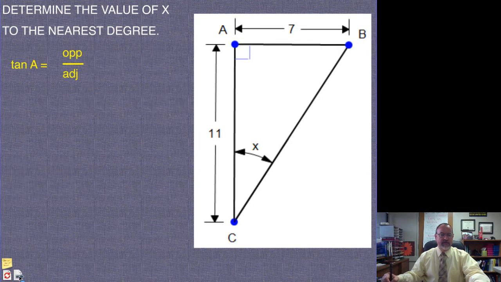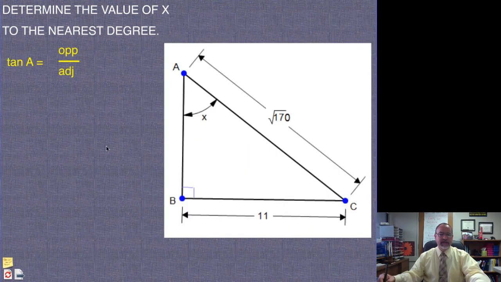Let me do one more where I have something missing, something we talked about in class, just to review. Again, the variable I'm solving for is the angle. I notice I have opposite, but I don't have adjacent. So in this case, in order to use the tangent ratio, I'm going to have to determine what this adjacent side is. Now remember, in a right triangle, whenever we're given two sides and I need a third length, the Pythagorean theorem is going to be my best friend when it comes to this case. So I can go ahead and apply the Pythagorean theorem to figure out this missing side.